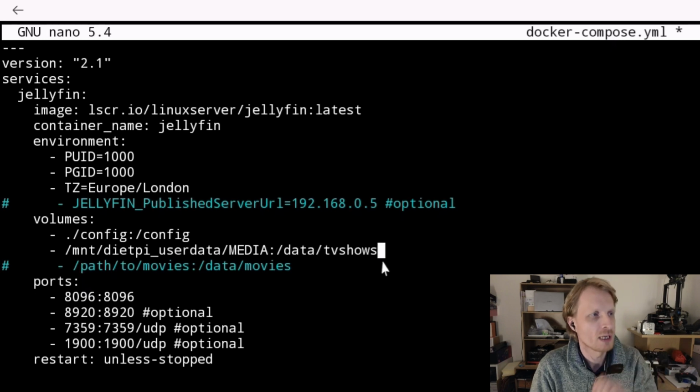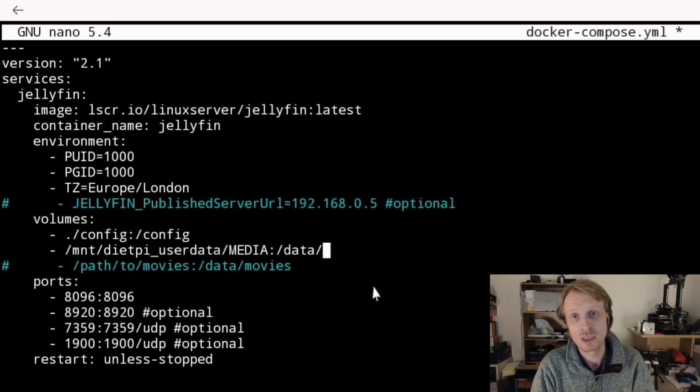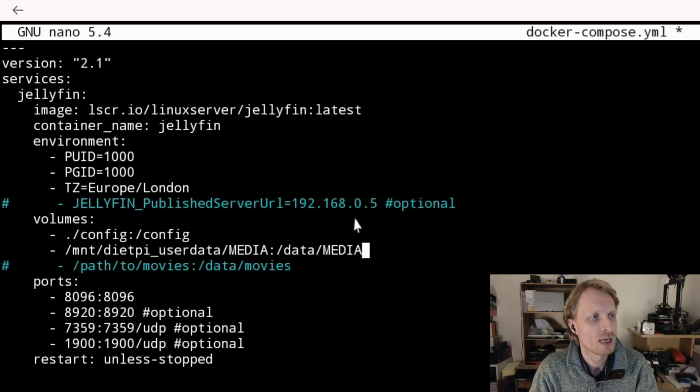And on the Docker side, so this is your host location. This is where the Docker location lives. So instead of saying data / TV shows, I'm just going to put capital letters media as well. So that means that inside the container, I will look for folder by name of media, which will represent this folder on the left. And this folder on the left is basically a Samba share inside my TrueNAS virtual machine.